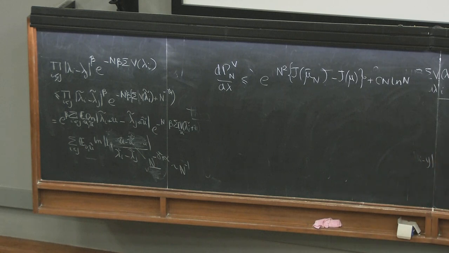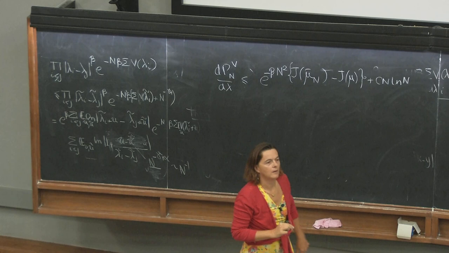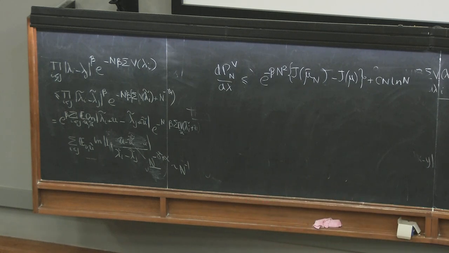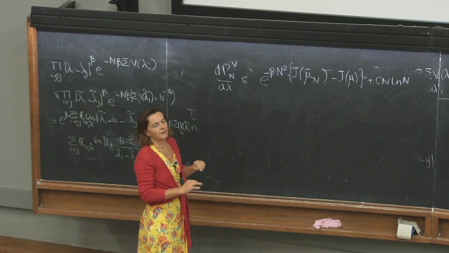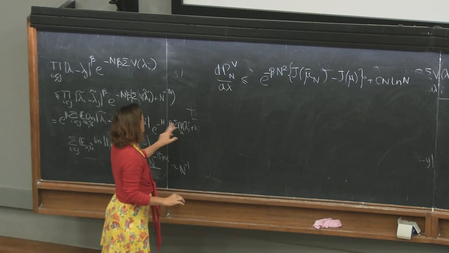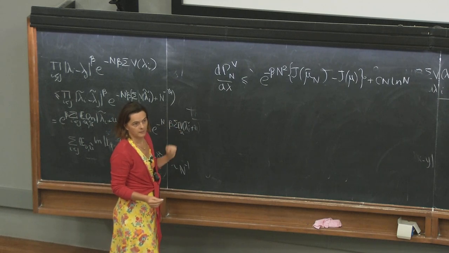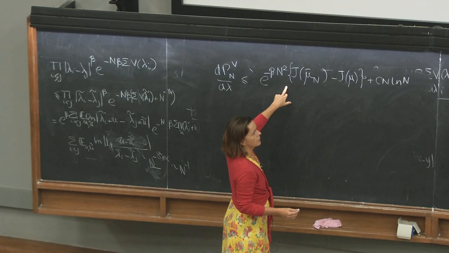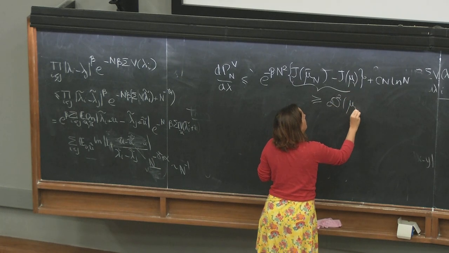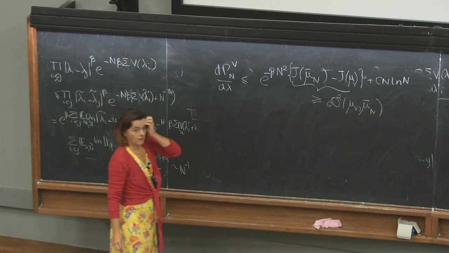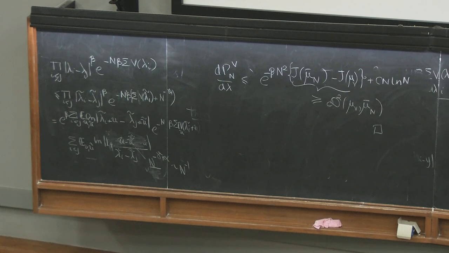And then you use, so I just erased it, the fact that this is greater than O. At this point, now it needs to be C1, and you have to be careful with what happens at infinity, but let me leave you to the notes to be careful with the larger eigenvalues and so on. It's only a detail, but imagine that the derivative is bounded, and then it's good. So I should have this at the end of the day, and then I bound this below by the distance squared. Okay, so this allows me to prove this lemma, which gives me my concentration, which is a key step in the derivation.